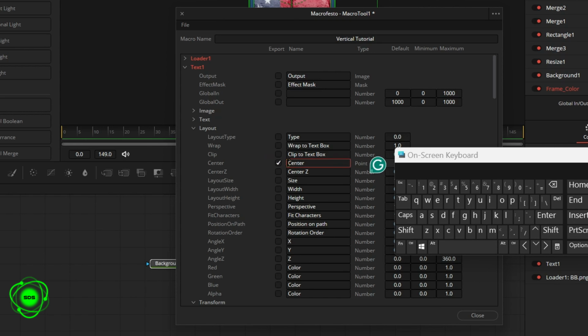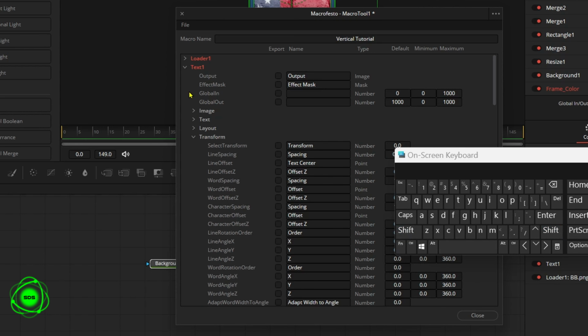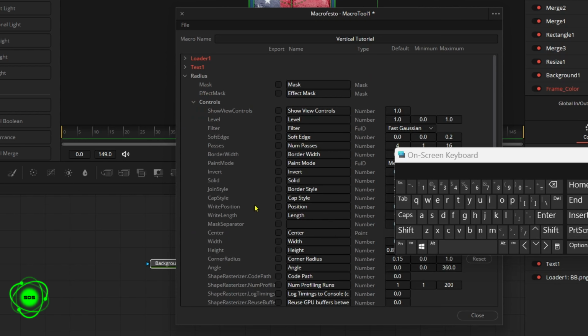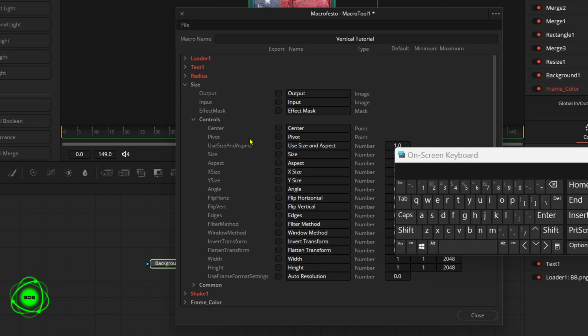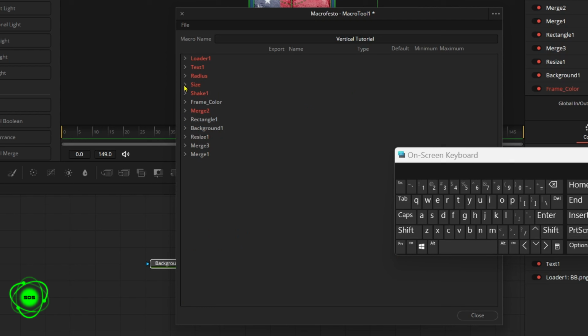Put text in front of center. On the radius, just select the corner radius. And size. Select it. And put picture in front of size. Like I say, you'll probably never use that. And shake.